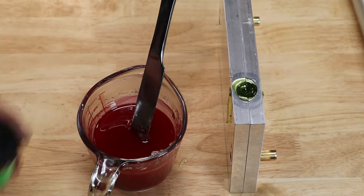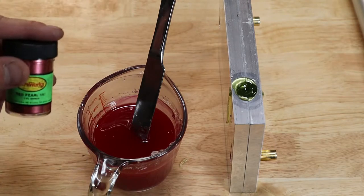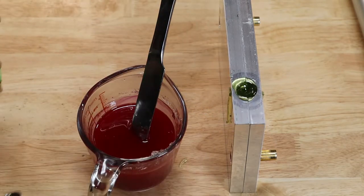Gonna throw some pearl in here, and then I'll come back to you guys when we're ready to shoot the core.